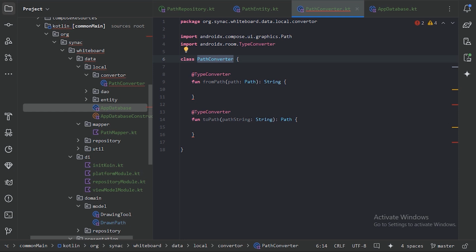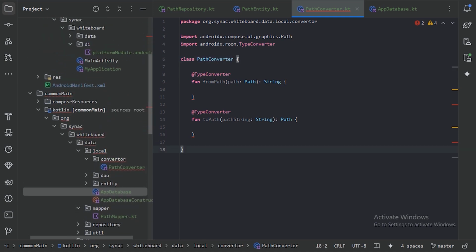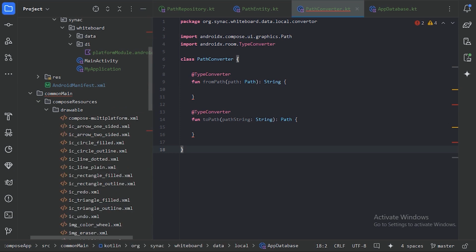Now our job is to create a function that will convert the path from and to string. And how will we convert this path into a string? For that, go to this compose resource package and open any of these files, because all these files are SVG, scalable vector graphics.